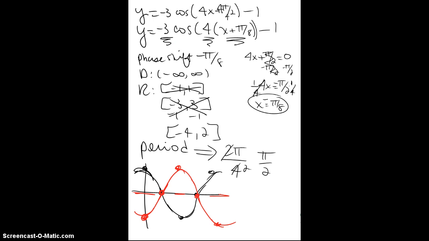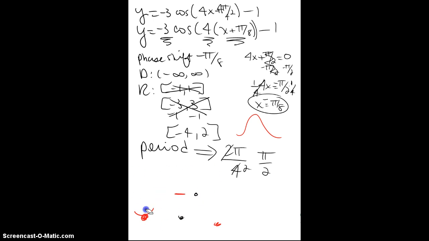I will erase this bottom one, I guess. So we'll erase this. We kind of know, let me draw it quick, but we know ours is going to look like that. All right, that should be good. So I am just going to make my graph. All right, so here we have this, and we have that.